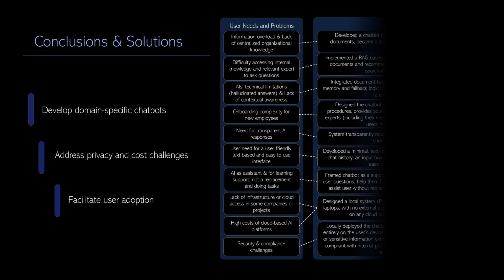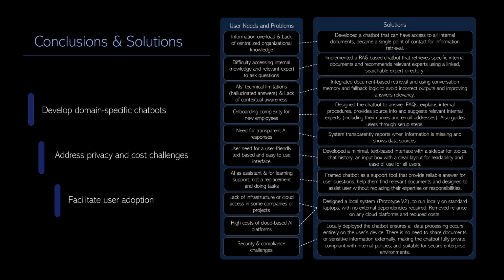To conclude this presentation, I developed a domain-specific and context-aware chatbot to help engineers in software and IT companies, found the user needs and challenges, and iteratively improved the prototype to tackle those needs. And here, as you can see, each user need and problem is matched with the provided solution in chatbot V2. For example, for the lack of cloud access, cost, and security challenges, the chatbot was developed locally.